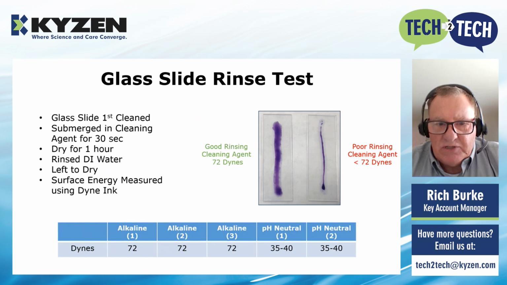The table on the bottom is just indicating some of these values, some of these levels, looking at different cleaning agents. I'm not going to get into too much detail on this. Again, in the second session, we'll jump to more of the analytics, if you will, or the case studies. But it does show you that different cleaning agents have different abilities to be rinsed. The fact that one is alkaline and one is pH neutral, that's not necessarily what's critical. It's more about what is the formulation that drives the ability for that material to be rinsed or have a little bit of a challenge when it comes to rinsing.